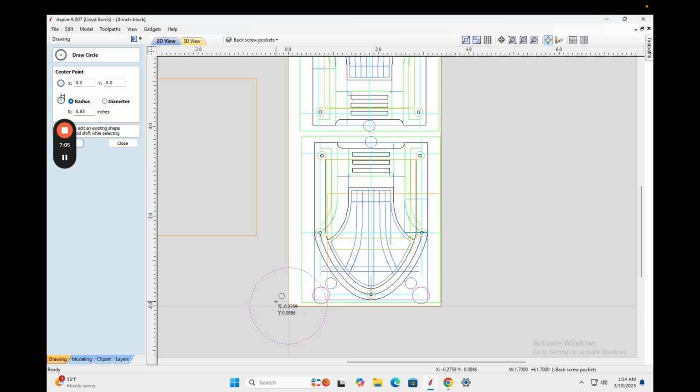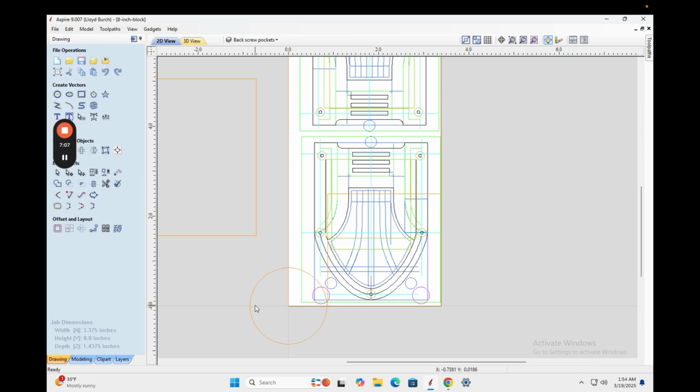The reason I'm drawing this in here is so that I can see, this is where, if you look back at my previous video, you'll see the radius cut out of this block that I glued together. I obviously don't want this or the alignment.